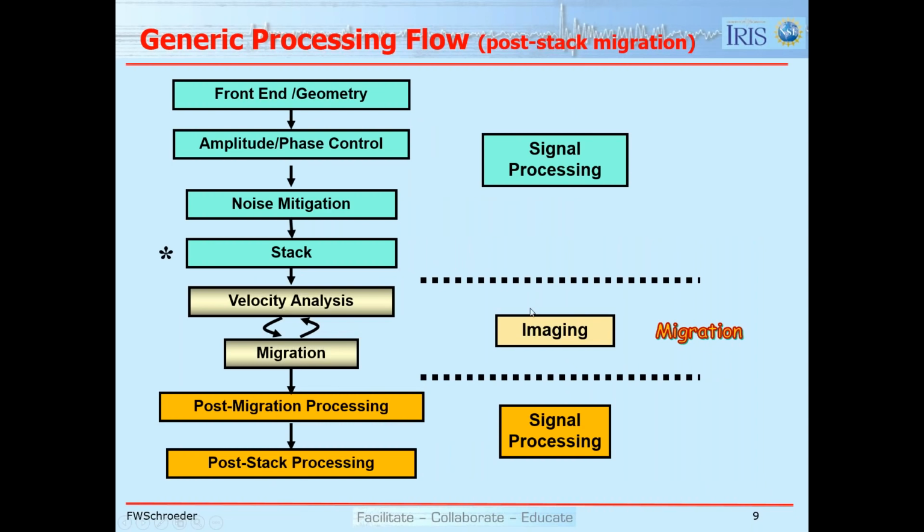So the two basic types of seismic processing focus on where exactly in the stream we do seismic migration. The quickest, less expensive, and maybe the classic method is to do migration after we stack the data. Here we have some front-end geometry corrections, amplitude and phase control, noise mitigation, and then we stack the data. That's where we sum source-receiver pairs that come from a single subsurface reflection point.